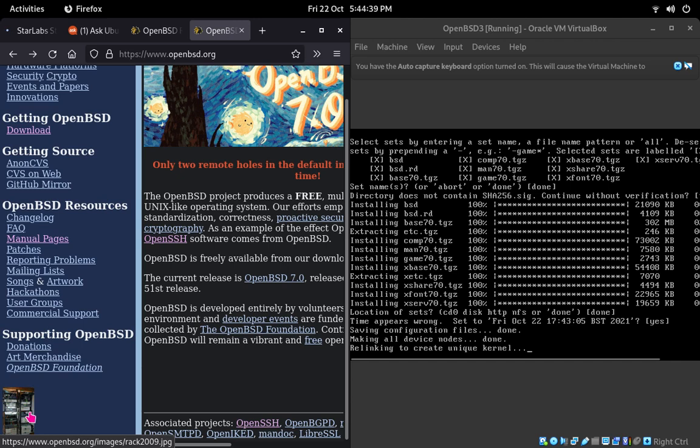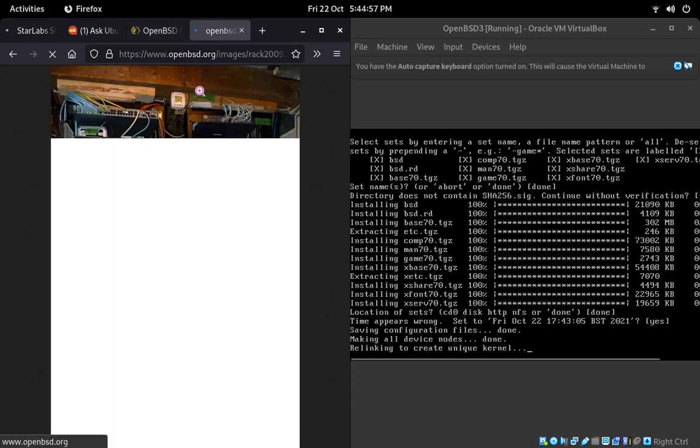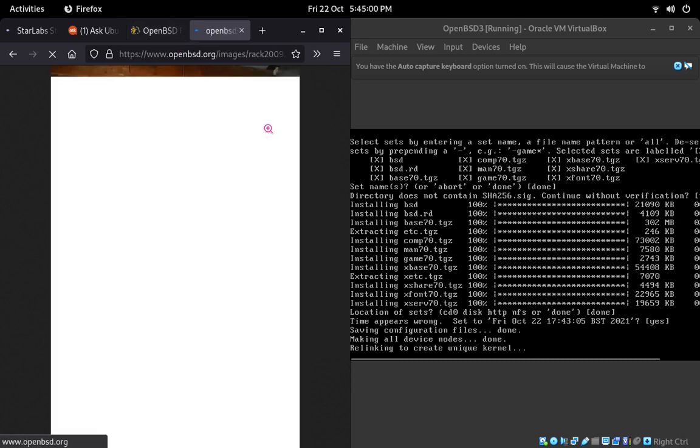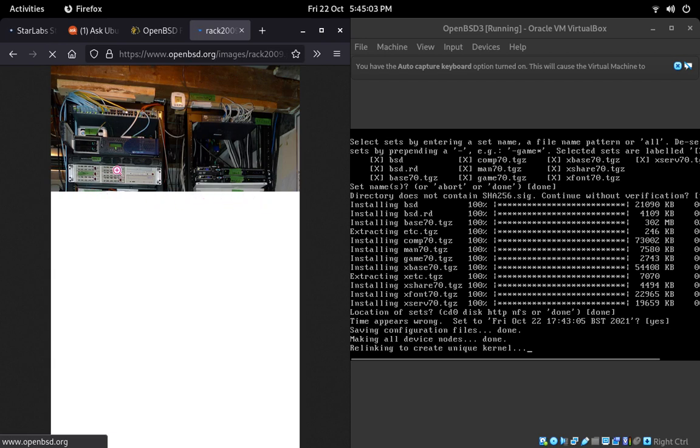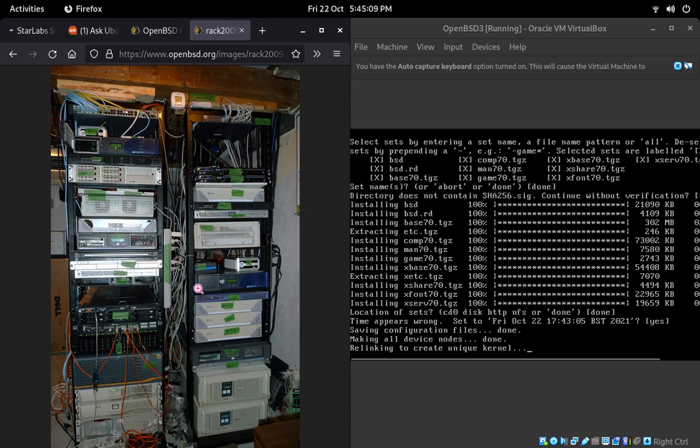I don't quite know what that is. I think that might be a server down there. Might have all the stuff stored on. It's quite a small server though. That's actually quite impressive. So I think this is a server. Yeah, it looks like a server. I'm not 100% sure though. But again, I'm just a college student. You guys could probably tell me what it is or not, just to teach me something useful. Yeah, I do think it is a server.